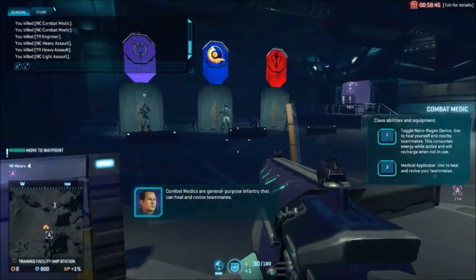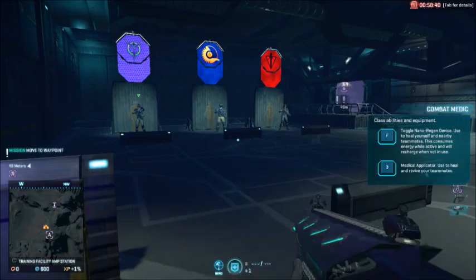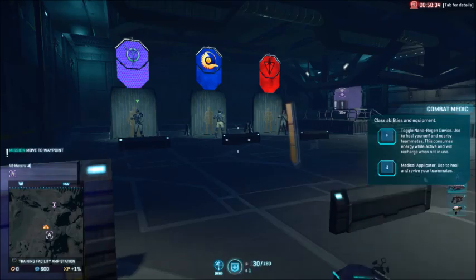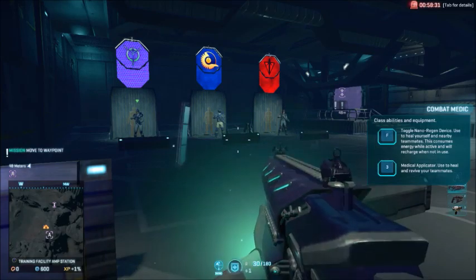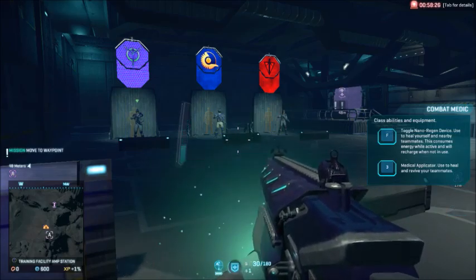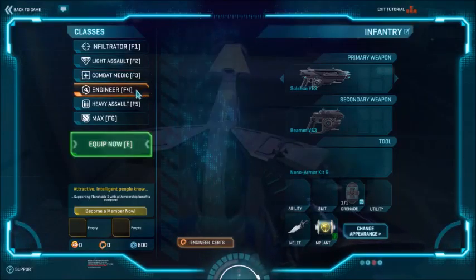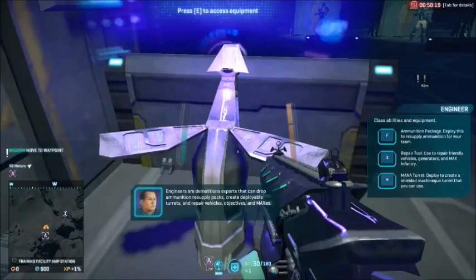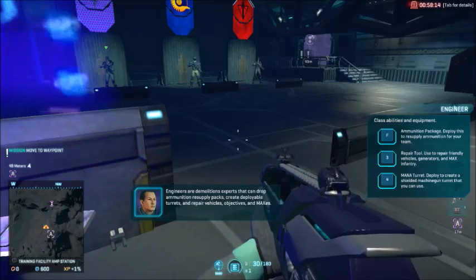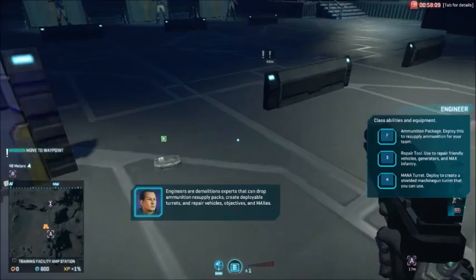Combat medics are general-purpose infantry that can heal and revive teammates. Engineers are demolitions experts that can drop ammunition resupply packs, create deployable turrets, and repair vehicles, objectives, and max units.